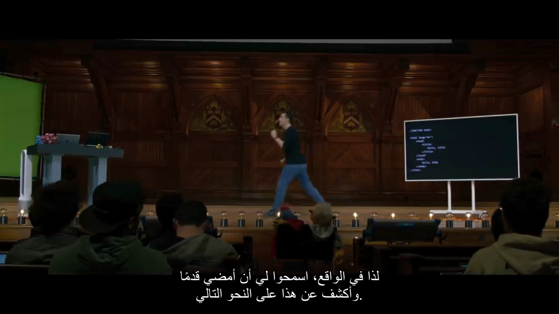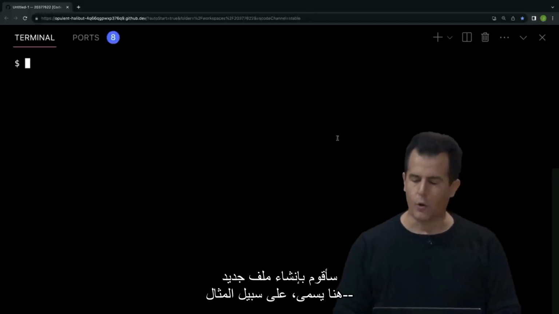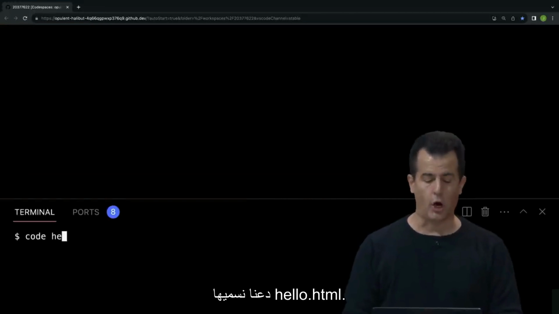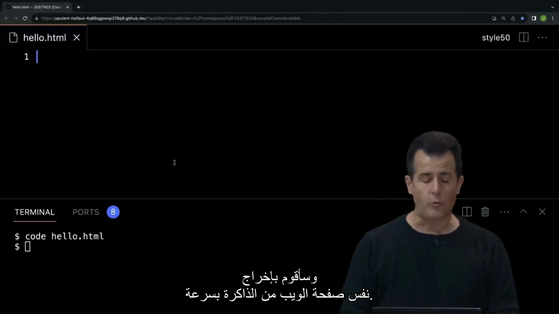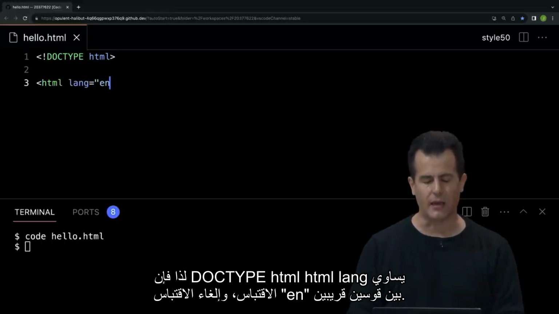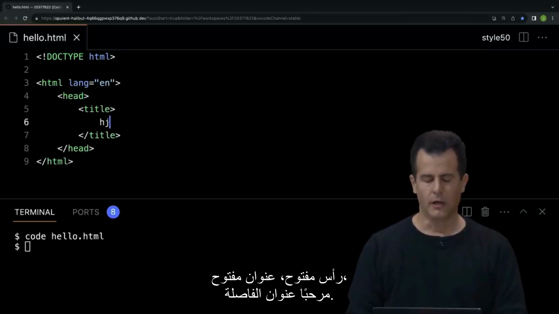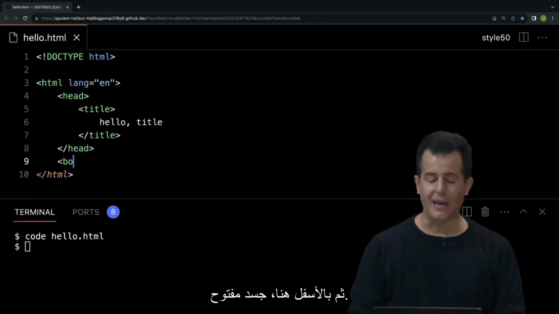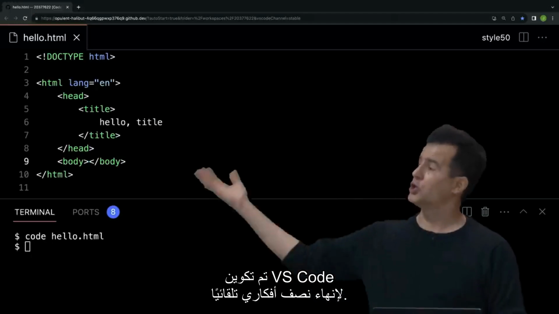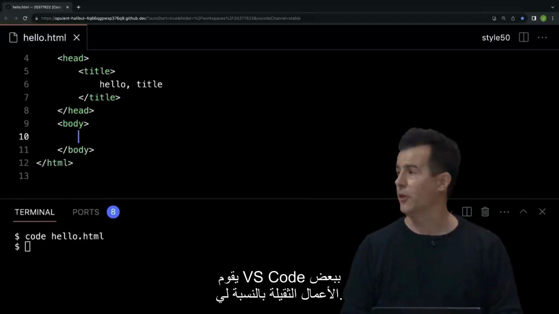So in fact, let me go ahead and reveal this as follows. I'm going to go over to VS Code here. I'm going to create a new file here called, for instance, let's just call it hello.html. And I'm going to really quickly whip up that same web page from memory. So doctype html, html lang equals quote unquote en. Close bracket, open head, open title, hello, comma, title. And then down here, open body. And you'll notice I'm actually not quite as fast as I might seem to be. VS Code is configured to automatically finish half of my thought for me. So when I open one of these things that we're about to call tags, VS Code is doing some of the heavy lifting for me.